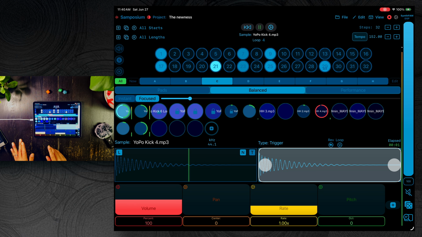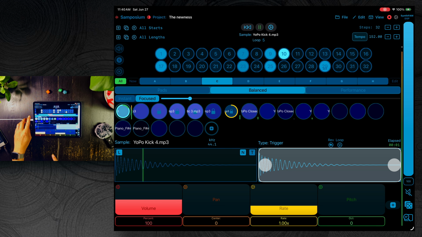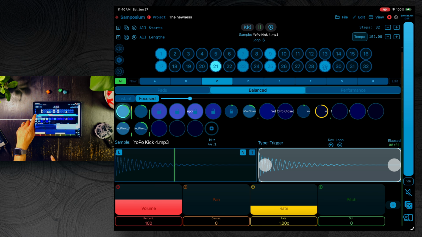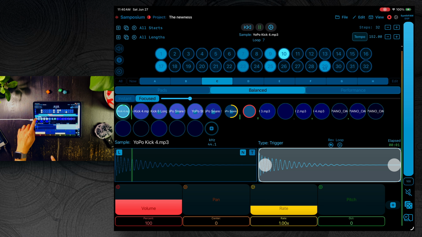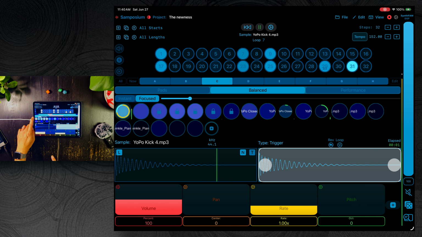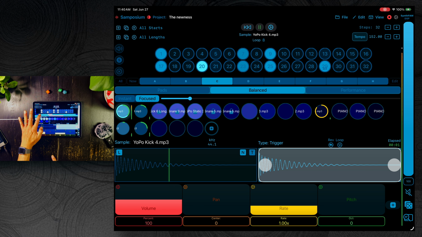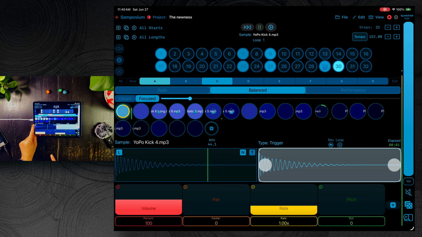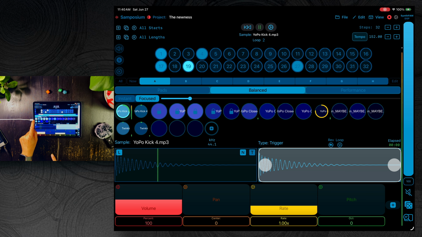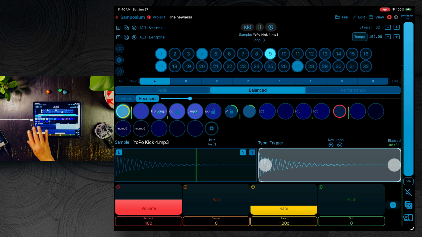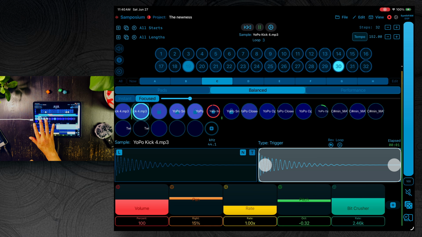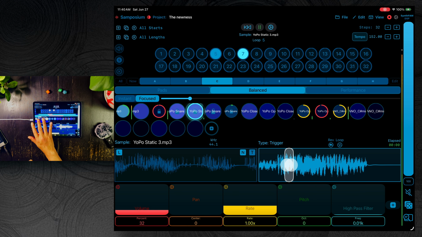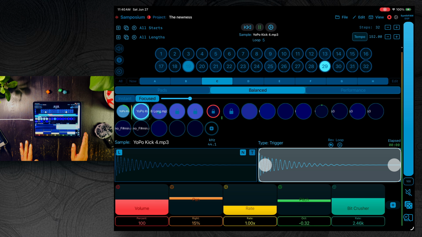Right now the all button is toggled on. You can see it's green, but if we turn that off, and let's go to our kick drum right here, this sample pad that we currently have selected. If I switch this, I'll wait. It's only going to switch the kick, this sample pad, to pattern A. If we look at any of the other sample pads, they're still all on C. And this is also a way to get combinations of different patterns.